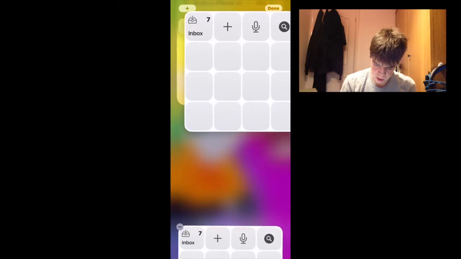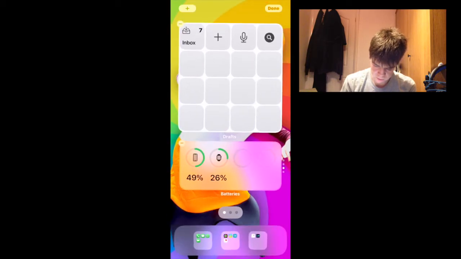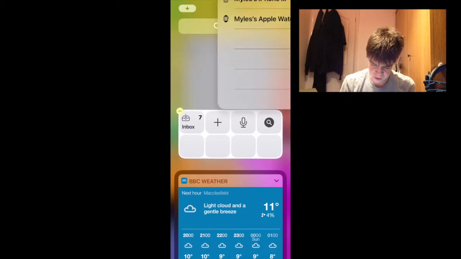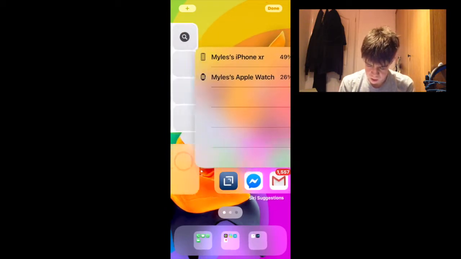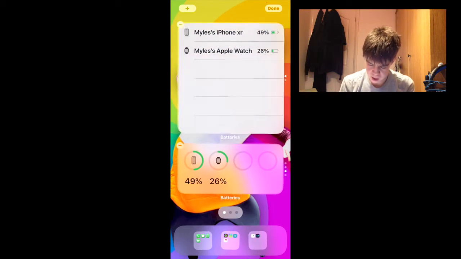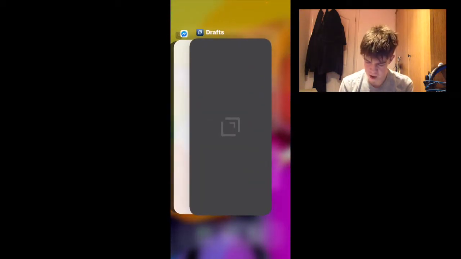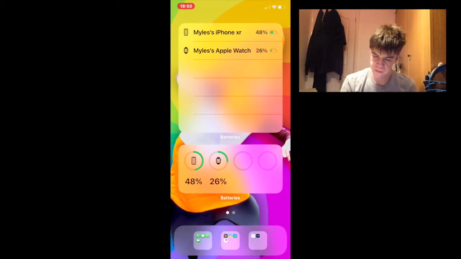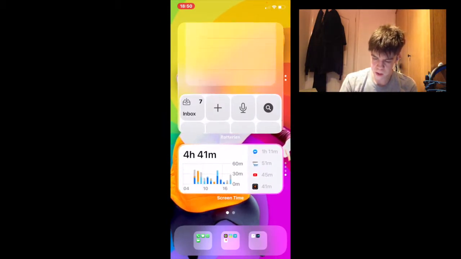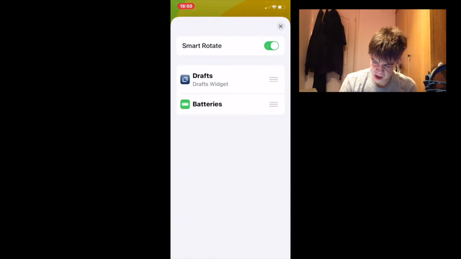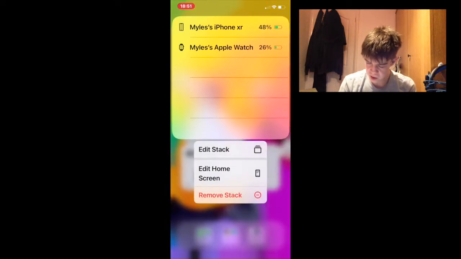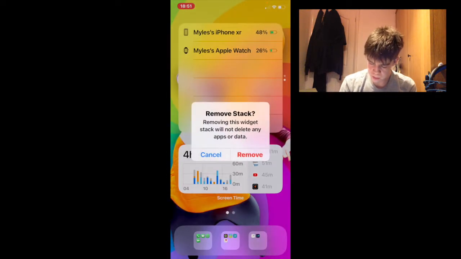You drag them all to there, and then swipe across, and you see it go like that. Drop it in, slide up to get out of it, and then you have a big stack, and it also rotates on its own, so whichever part of the day you want it to be, you can remove the stack.